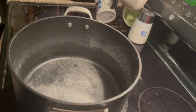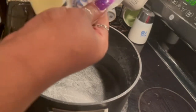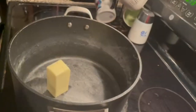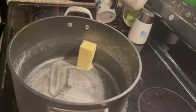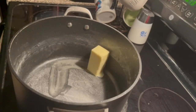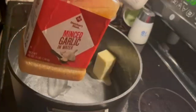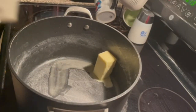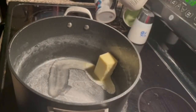Now I'm going to make a homemade Alfredo sauce. I don't have a recipe for this, but I can link an easy Alfredo sauce down below. I'll also try and find the TikTok where I saw this to link that, but I found a version of it on Pinterest, so I'll link that too. I'm just going to wait for my butter to melt, then add in some minced garlic, some heavy cream, and let that thicken up. Once it's thickened, I'm going to add in some Parmesan cheese.